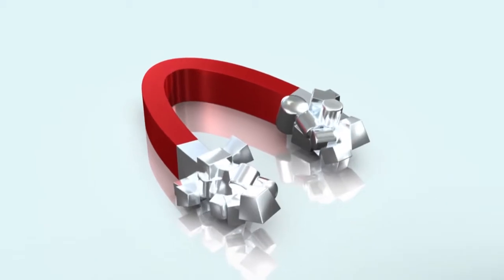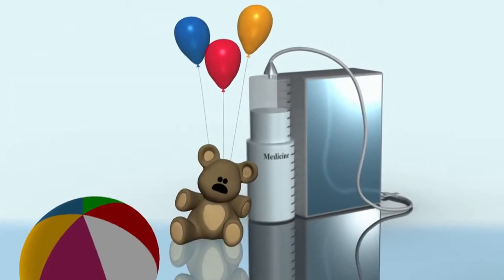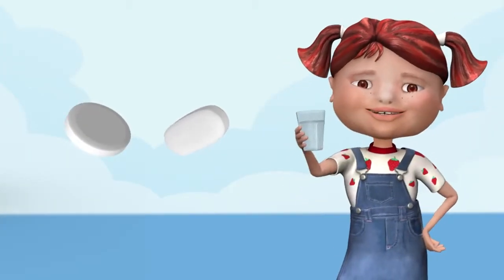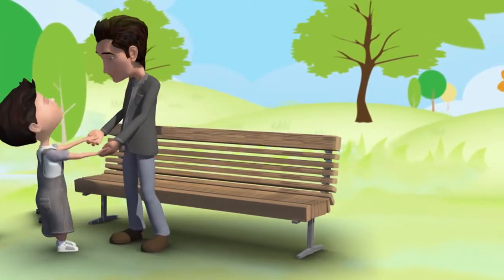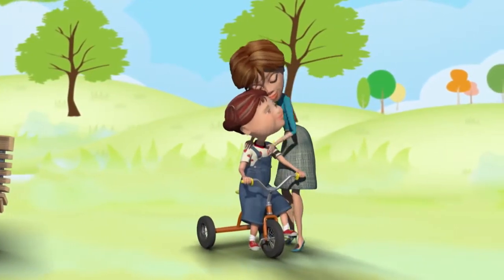There are different kinds of medicines that can take out the extra iron from your body. For one of these medicines, you will need the help of a needle and a pump. Other medicines are pills that can take the iron out of your body. Whichever medicine your doctor gives you, your mum and dad will help you to take it properly until you grow up and learn to do it yourself.